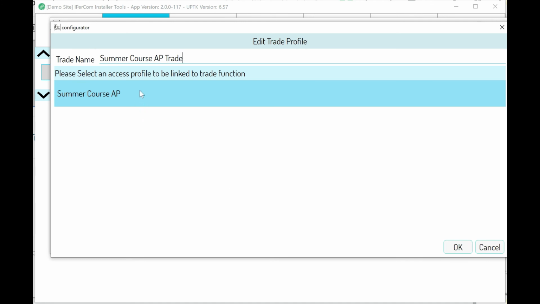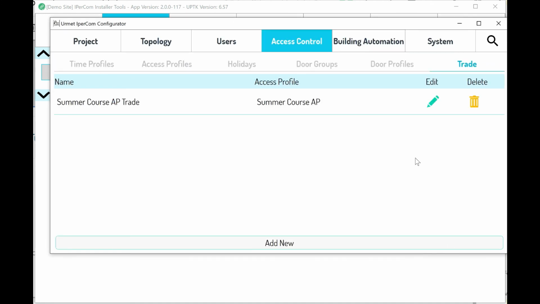So we select this one. Basically, this means that on the call module, a message will appear that to open the door it is enough to press a button. No need to use the key or insert any key code. That's what trade is for.